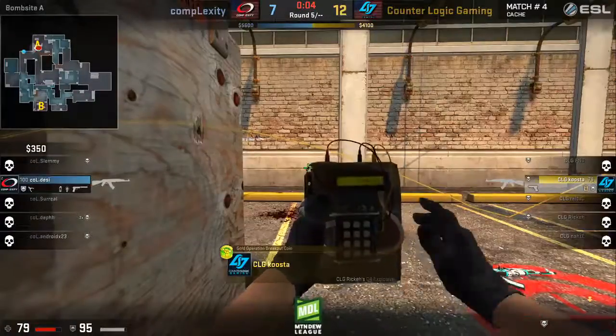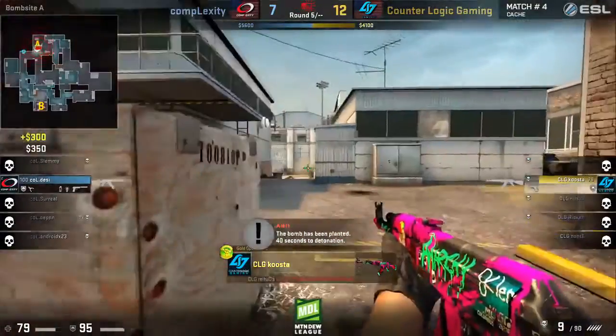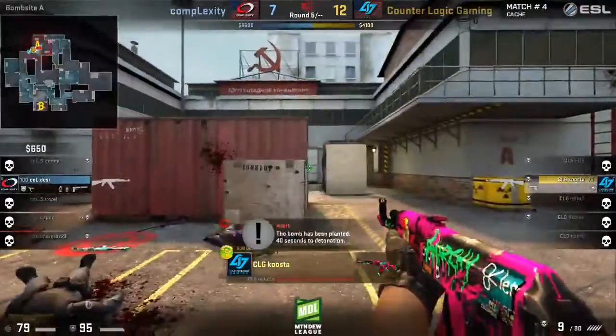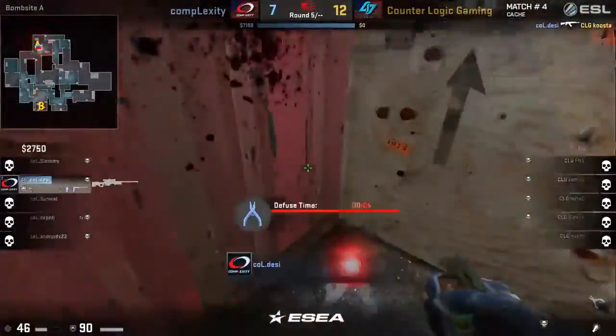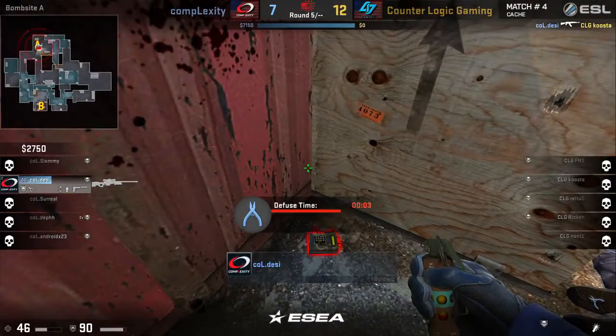He is going to be able to pull it off, and I don't even think Desi's going to try to push on that at all. Still stuck over here by Truck, but Kusa may not check for it. Here's the problem. He's going to have to wrap around it, sees it, but no, Desi wins it out, so that's going to give the round to coL. And now they're back in the match, 8-12.